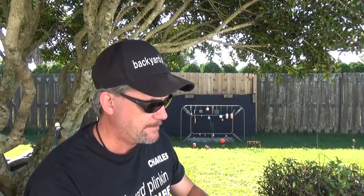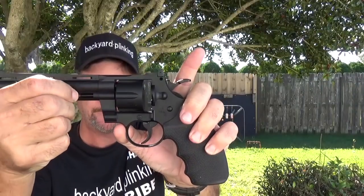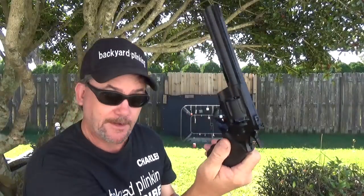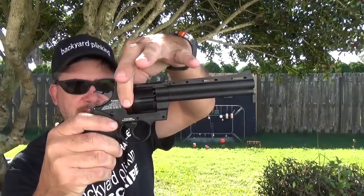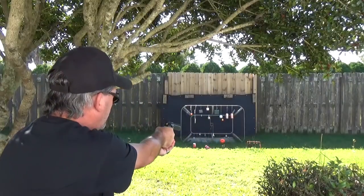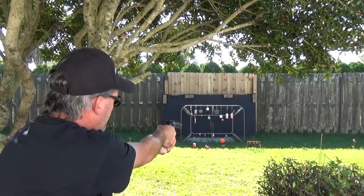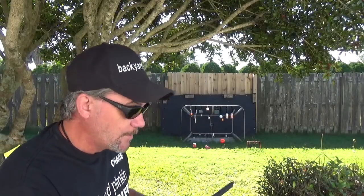The safety is right here — when it's on safe, it's just a hammer block. Pull it down for safe; to put it on fire you'll have to dot the front sight. There is a locking rod in there with a handle up at the front. What you do is pull the little handle up, lock it into place, then on the one that's full, slide the disc in and give it just a little bit of a twist to make sure the teeth lock in together, then release the handle.